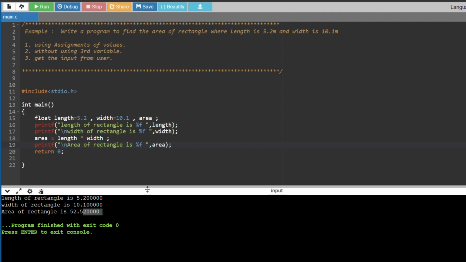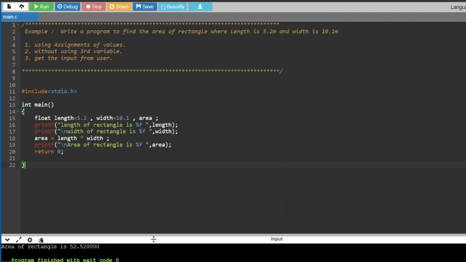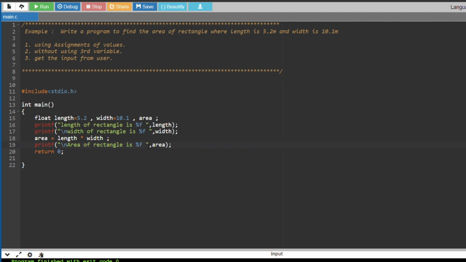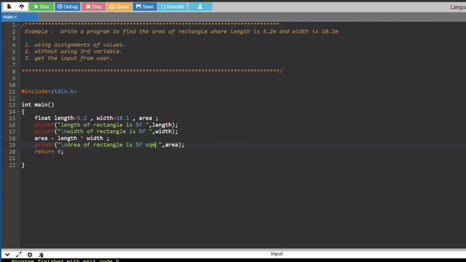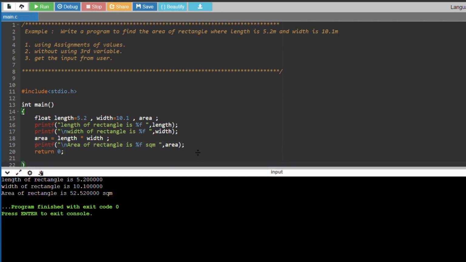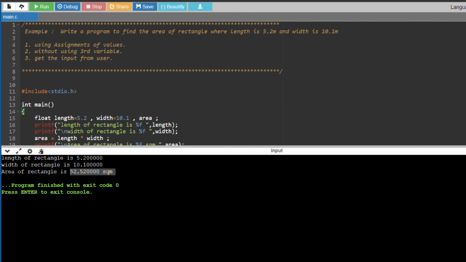We are getting only 2 digits, so the remaining will be considered as zeros and it is getting printed over here. Hope this is clear for everyone. Again, if we have to print the unit of the area of rectangle, it is square meter. So if I write square meter here, we get this output.